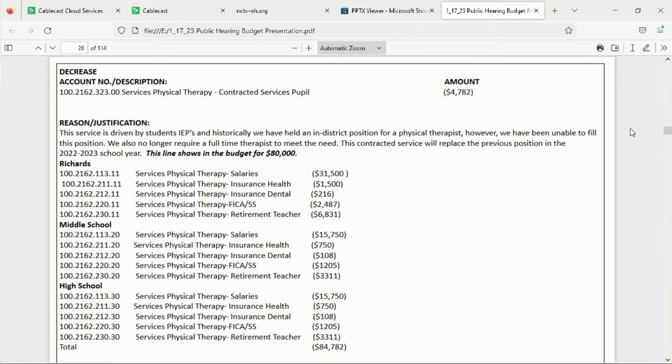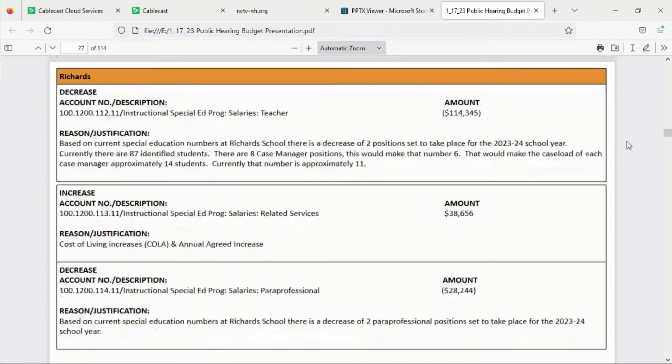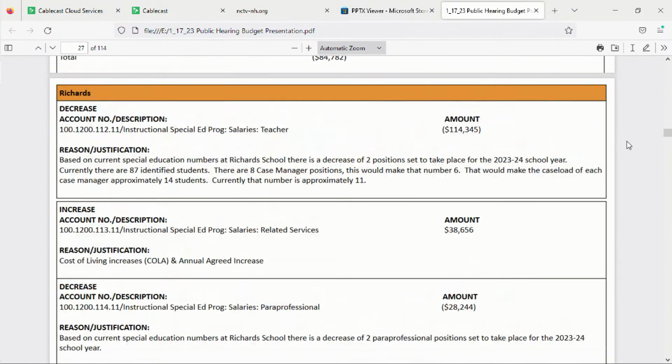Good. Yeah, you'll see a lot of that in Carrie's budget, where she's pulling from other buildings. So that line item may be $80,000, however, the money is coming from other buildings, so it's not going to be $80,000. So next up is Richards, and it shows as a decrease in my budget, but it's actually moving over to Rob's budget, and you'll see that later on, and that is the teachers in the preschool program, not special education, I apologize. And then there was an increase in instructional salaries for related service providers, and that is just a cost of living increase.